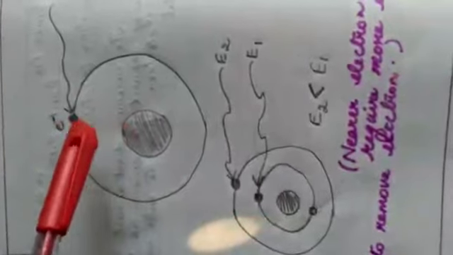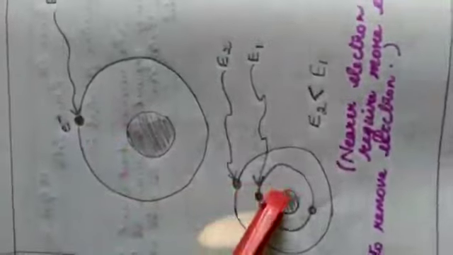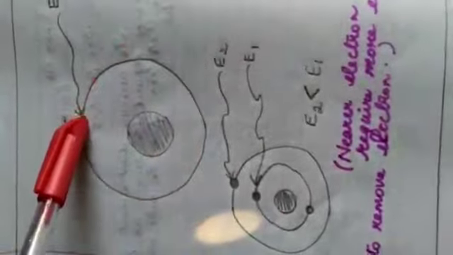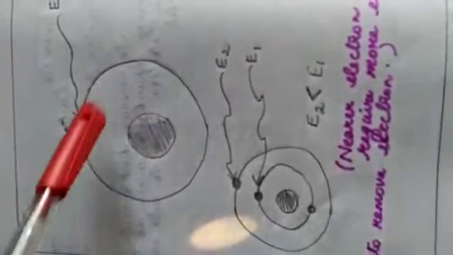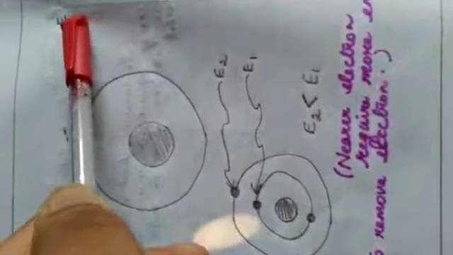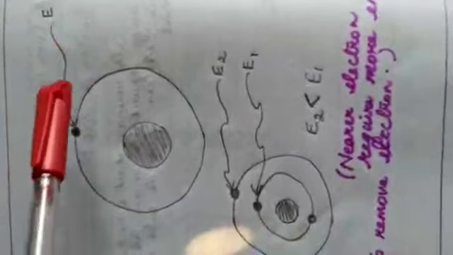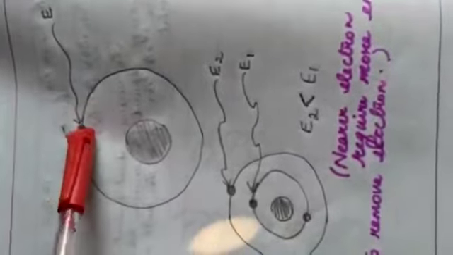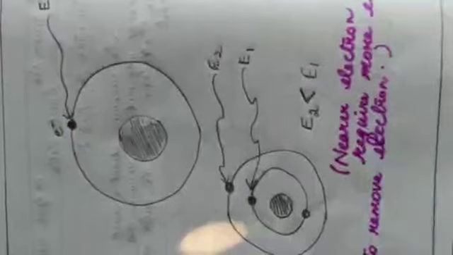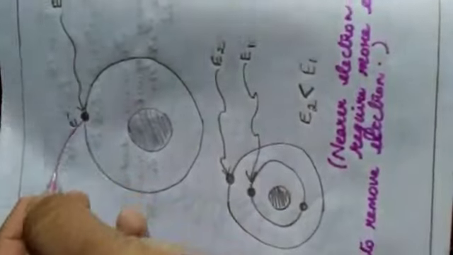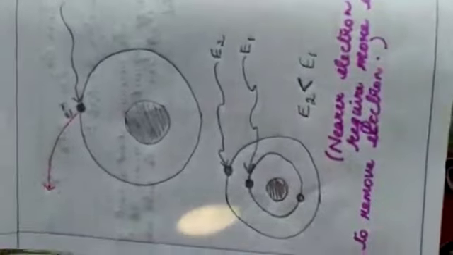Here are the two atoms, atom number 1 and atom number 2. Atom number 1 consists of one electron and one shell. So the amount of energy required over here would be E. And if we provide E energy to this electron, it can be moved out of the shell, and it can go like this, out.